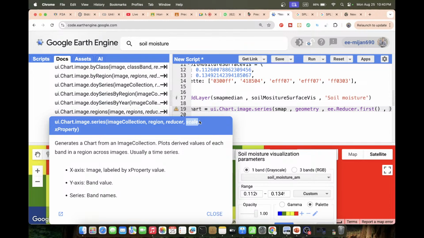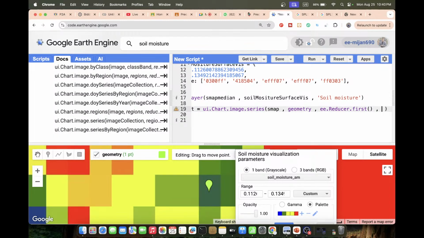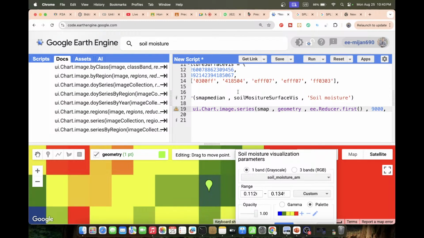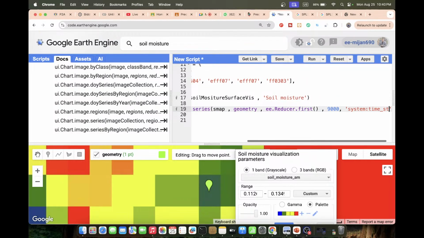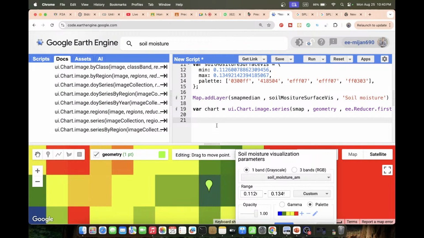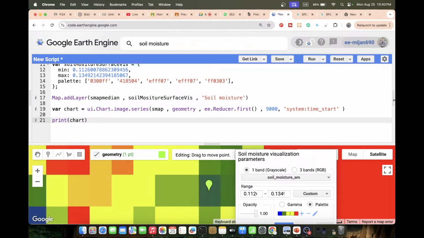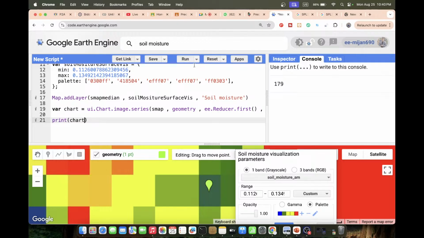I put the resolution of our satellite data, it's 9,000 meters. And further, for the x property I put system:time_start. So now this is my chart. I want to print the chart, just print the chart and run the code. Then we can get the soil moisture time series chart for this specific land or cropland.